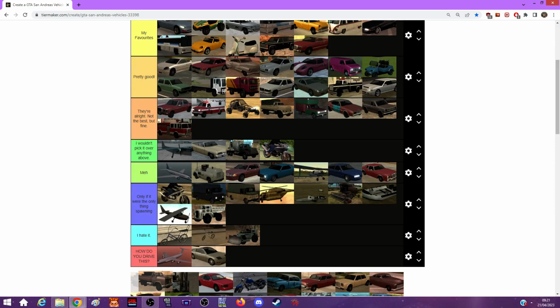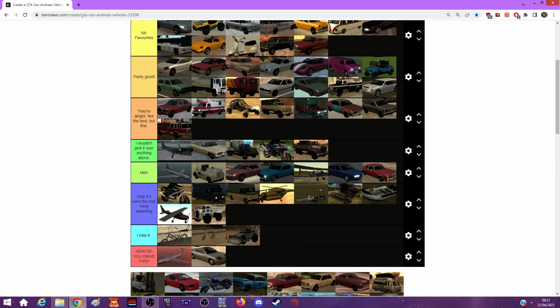Flatbed is, I guess it kind of looks alright. It looks kind of cool. It has different things in the back. There's several different things you can get, so it's fine, you know. Don't hate it. It's all right. But I would only really use it if not much was around. I wouldn't pick it over anything above, and only if it was the only thing spawning. The tiers are basically the same, but whatever.